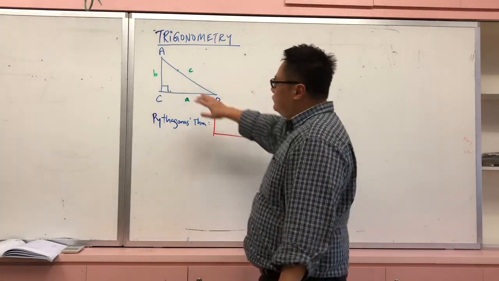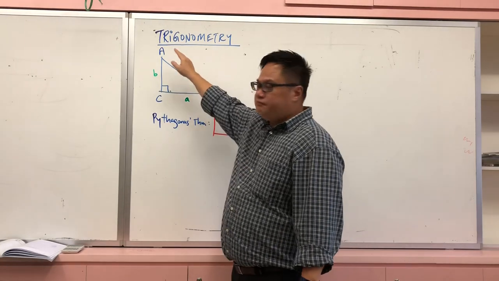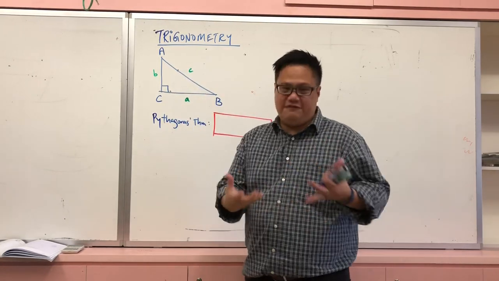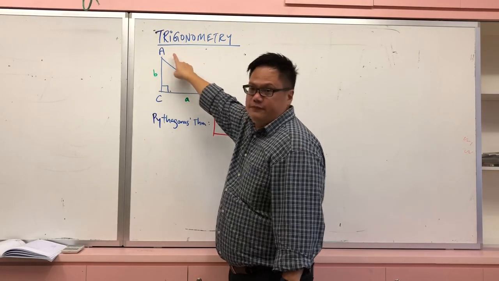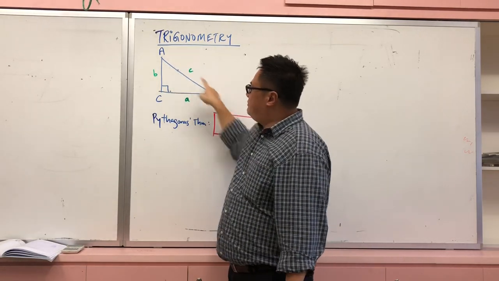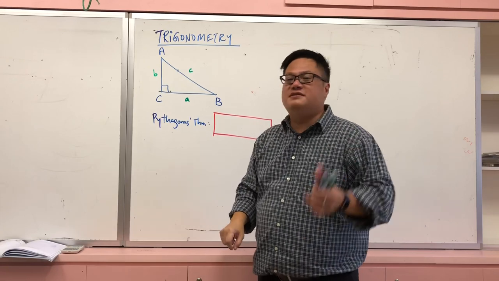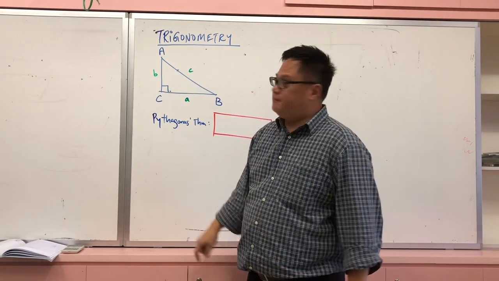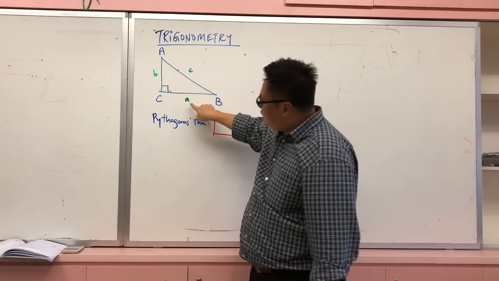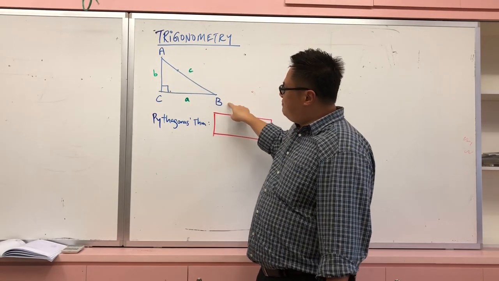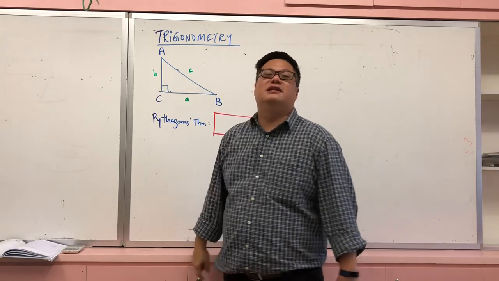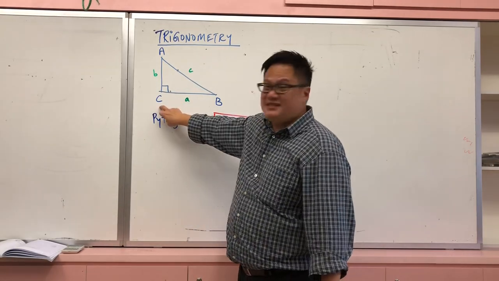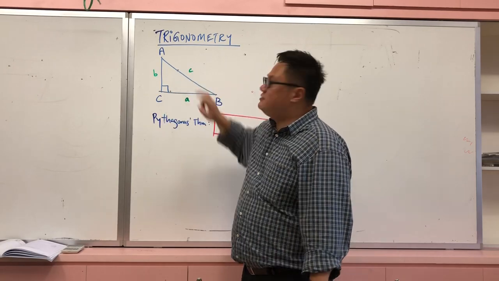Watch here. Let's say I have a right angle triangle. I label the vertices A, B, C. By default, we use capital letters for points, big A, big B, big C. The length opposite the point, we normally use a small letter to denote it. So if this is big A, the length opposite it, we call little a. If this point is B, the length opposite it we call little b. This is by convention. If this point is big C, opposite it we use little c.